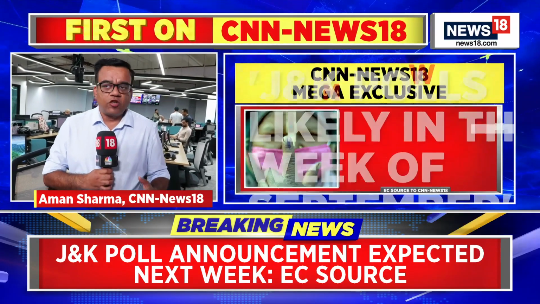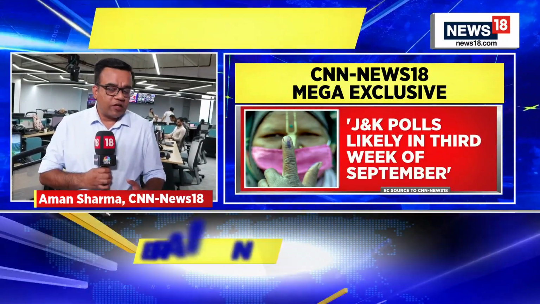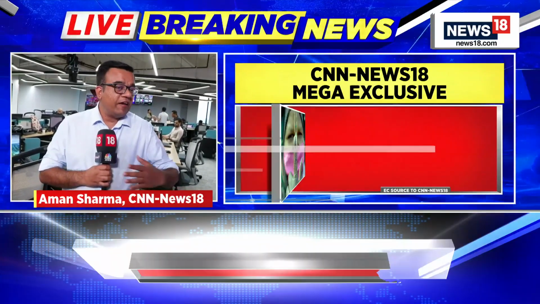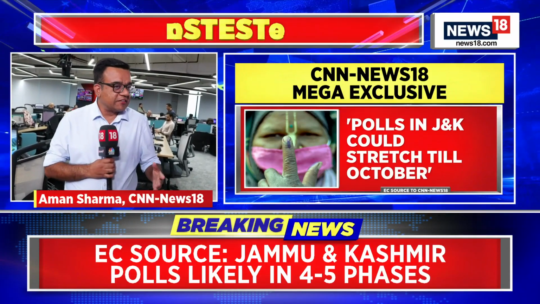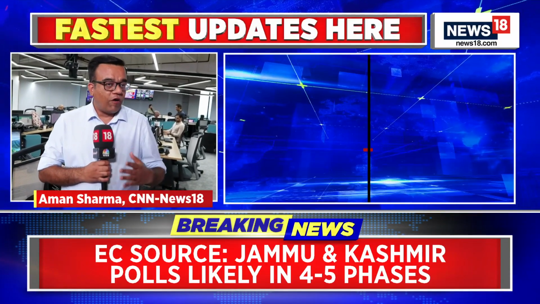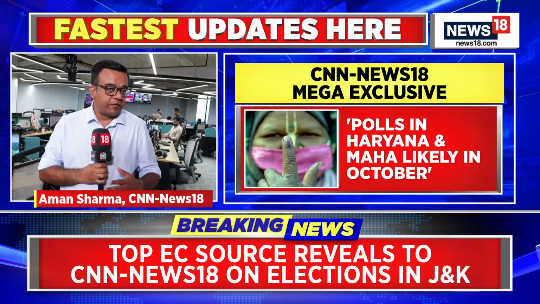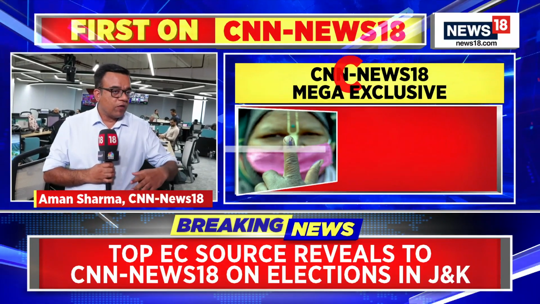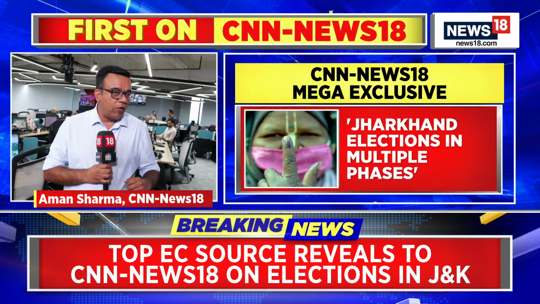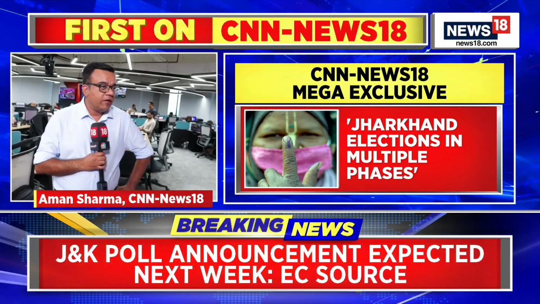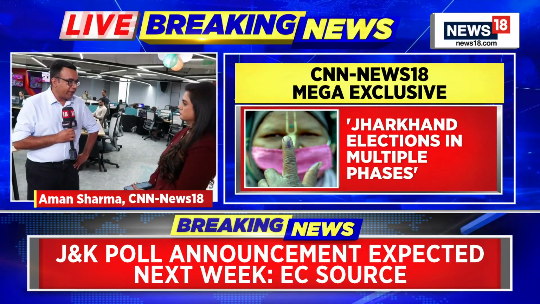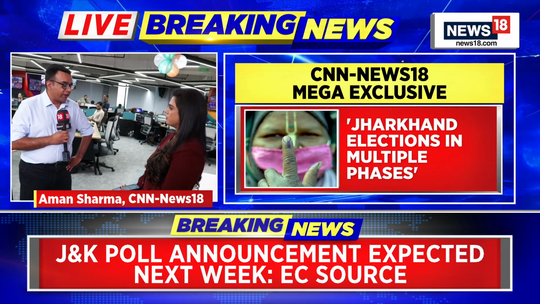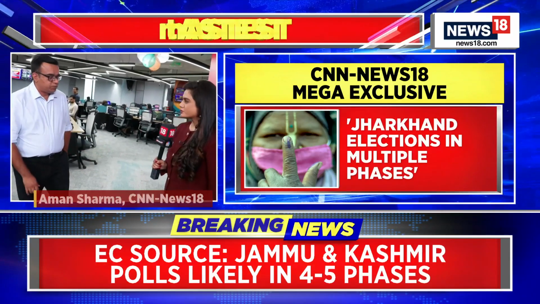But as the Election Commission of India said when he was in Jammu and Kashmir, no terror incident, people will defeat such designs, and still the government is committed, the ECI is committed to the Supreme Court deadline of holding elections in Jammu and Kashmir before September 30th. And I think that is the schedule with which they are moving ahead now, and we could see elections being announced in Jammu and Kashmir next week. Obviously, security is a concern, and that is why all the foolproof security mechanisms will be worked out later this week. All right. Many thanks to you, Aman, for bringing us all those inputs.